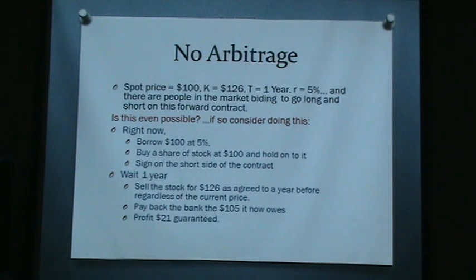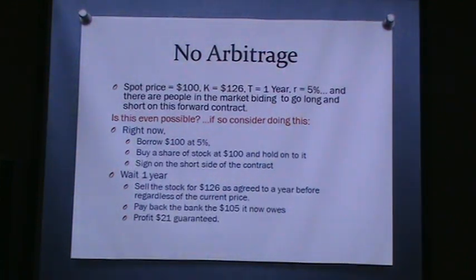I mean, yeah, it could go up or it could stay down. If it stayed at 100, they would make the $26 also. The stock will be at most 126. No, it can go above, it could go way up or way down. But the thing is, if somebody was to follow these steps, regardless of what happens, they'd be guaranteed to make $21. So the reverse of these steps would guarantee you would lose $21.